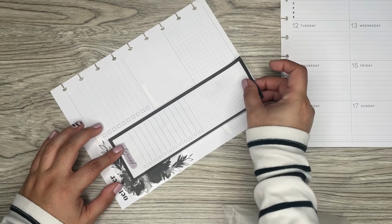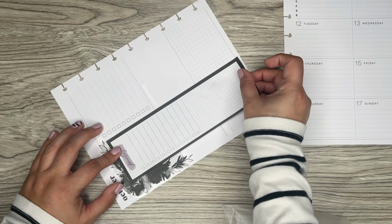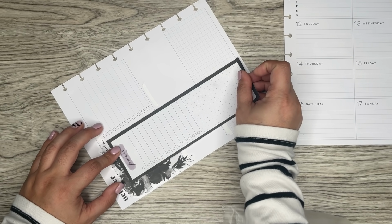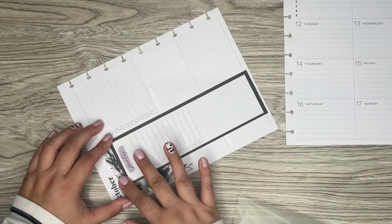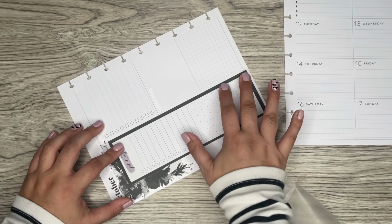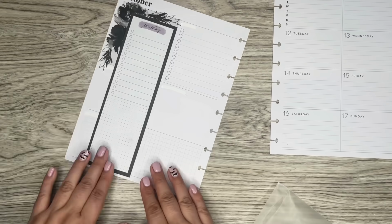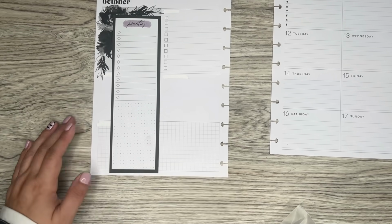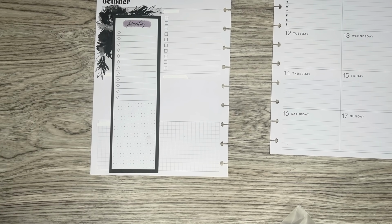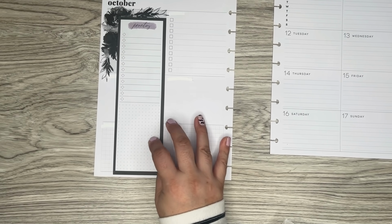Okay, so this is gonna go here. Oops, a little bit higher. Yeah, I usually don't like to glue it because it gets kind of bubbly. I can feel some of the glue pieces, but I think it'll go away eventually, hopefully. Okay, I think that works there. I don't know if it looks a little crooked, but it should be fine.